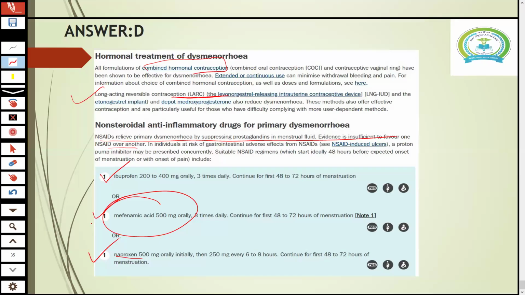It's not like, Dr. Hassan, 100% accurate, that you stop OCP and you get pregnant the next day. It can take one cycle, it can take two cycles, but with OCPs fertility is not delayed. Once someone leaves OCP, they can get pregnant in their next cycle. So that's why here we don't choose stopping OCP.